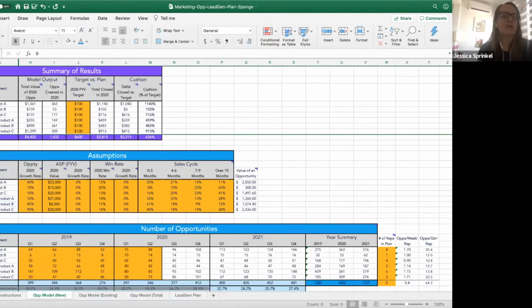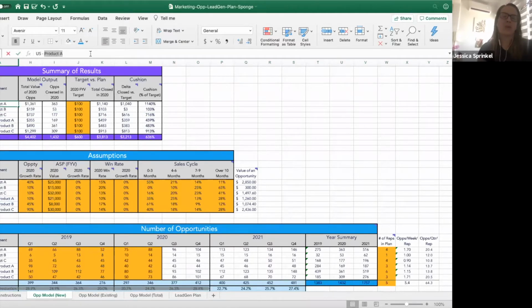So the first thing you'll do is you'll just update. So maybe my product A name is, let's just say I have a product called Marketo. And I am going to then set targets and assumptions for my Marketo business. Once you update these, let me just do that.